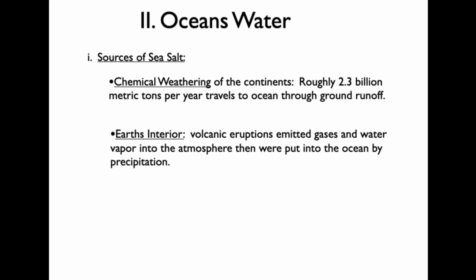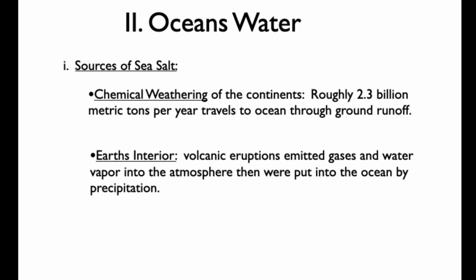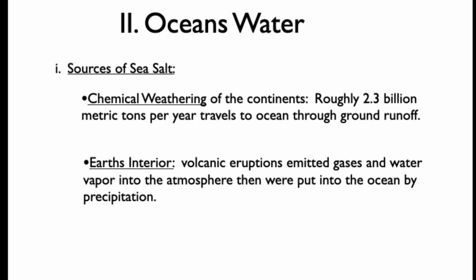But one of the big questions that we don't think about a lot is, why is the ocean salty? Where did that salt come from? And there's really two main sources of sea salt. One of them is just chemical weathering of the continents. We talked about that dissolved load of a river, dissolved elements flowing in all rivers that end up flowing into the ocean. So over time, these dissolved elements are brought to the ocean where they collect and build up to the saltiness of the ocean, 35 parts per thousand.